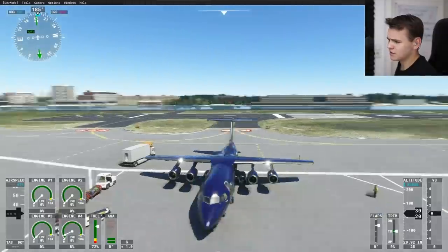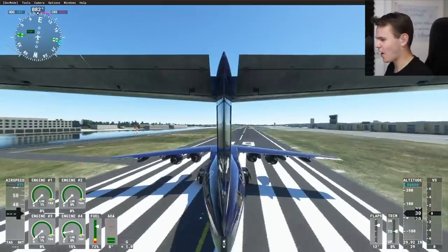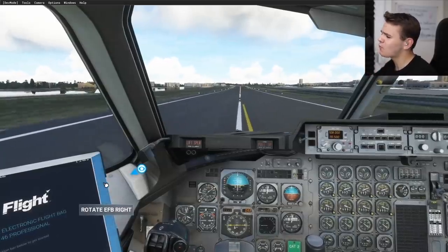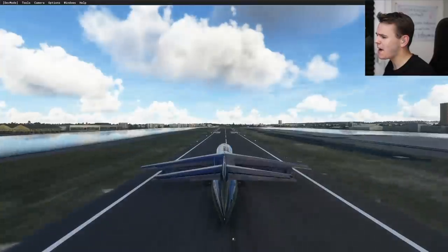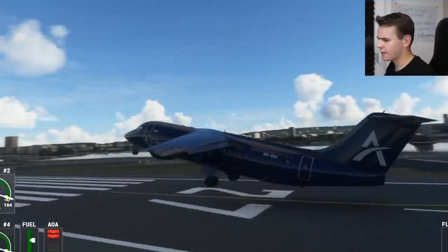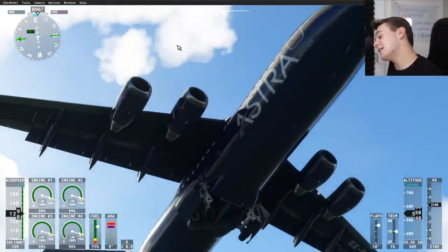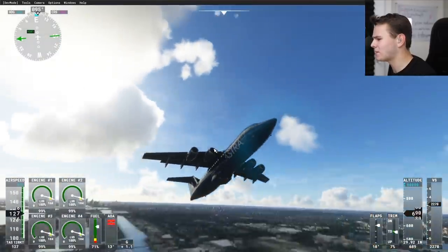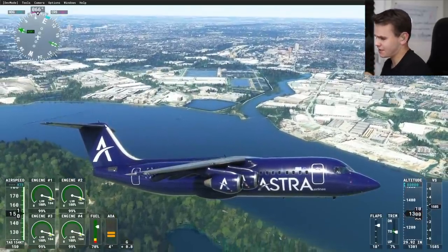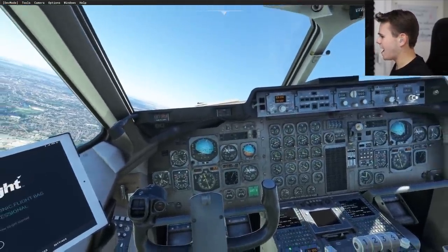Let's close those doors before we set off. This is looking rather good — the realism looks absolutely fine to me. Now let's see how it flies. We'll cheat ourselves onto the runway — who properly taxis in Flight Simulator these days? Let's take off. This is really where the fun part of the Avro jet begins, because this plane actually has a lot of performance. The landing gear looks very impressive in the simulator, and the sound, while not super impressive, is accurate — it's a very quiet plane in real life.